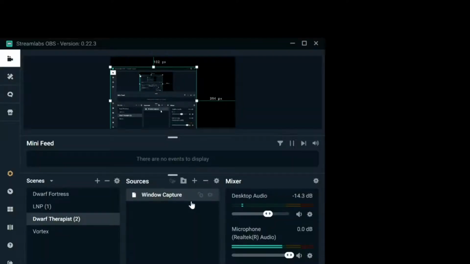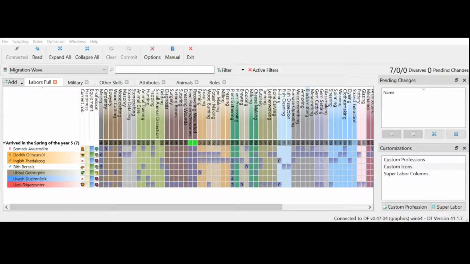Okay, and properties, you want to be looking at... Not Streamlabs. Not Starter Pack. Dwarf Therapist, there it is. Okay, so we got new migrants, supposedly. Where are they? Do I have to filter again? It says we don't have migrants. Why, Dwarf Fortress, have you lied to me? Have they popped up? I'm gonna try closing this and reopening it. There we go.